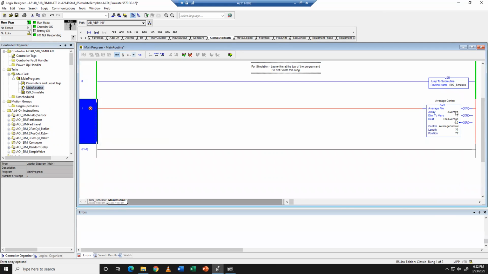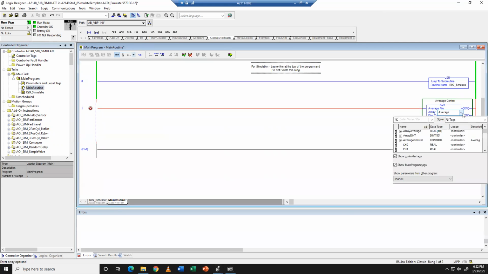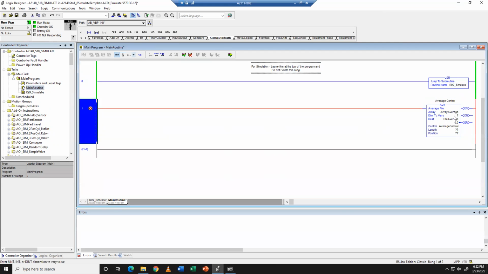We'll go back into our logic. Average. Length 10. Start at position 0.